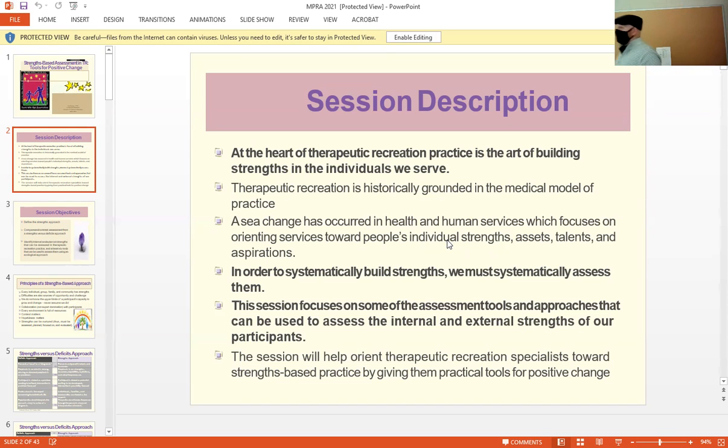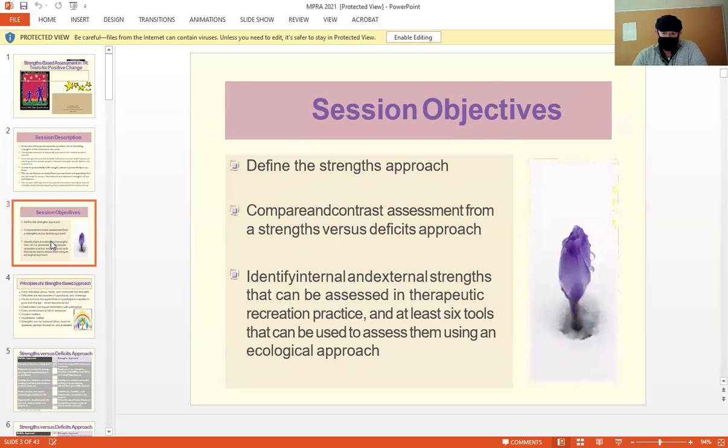So my goal with this is, as we're going through these case studies, you will notice we're going to gravitate toward that, okay, well, it said that she's an amputee. She can't walk, this is what's wrong. We also need to think as we're going through it, what can she do well? What does she like to do? What does she want to do? Does she have a van at her disposal to be able to transport here and there and get around easily? Because that opens a lot of doors. That's a positive. That is a strength. So we're going to look at things like that as we go along.